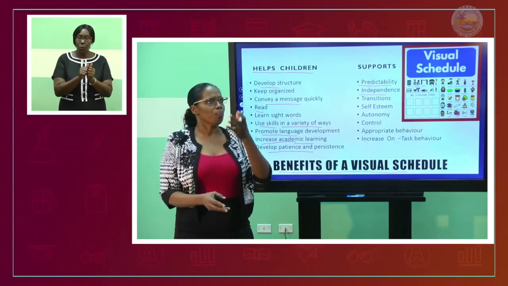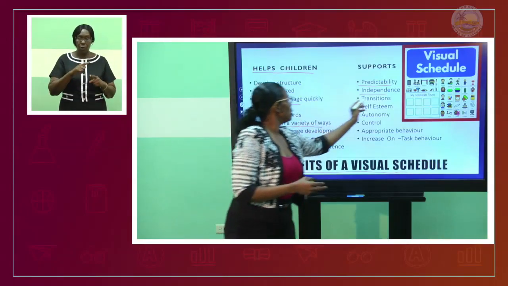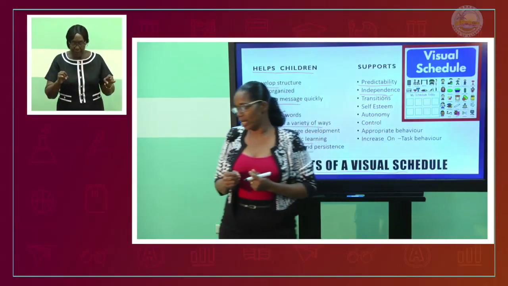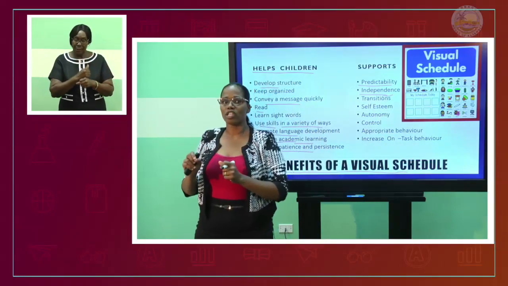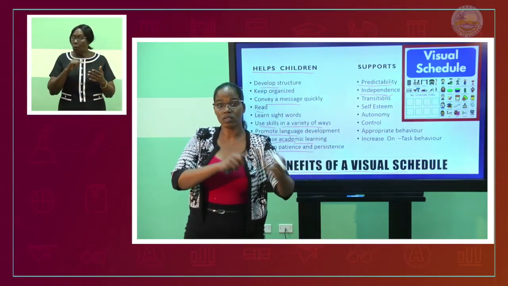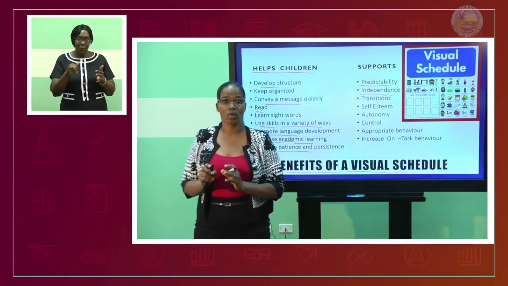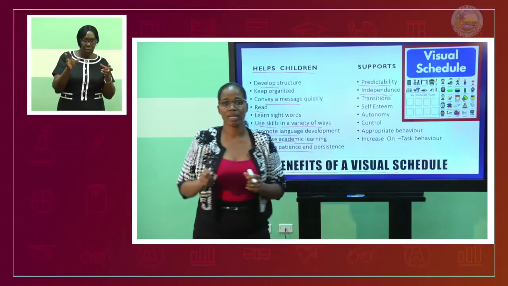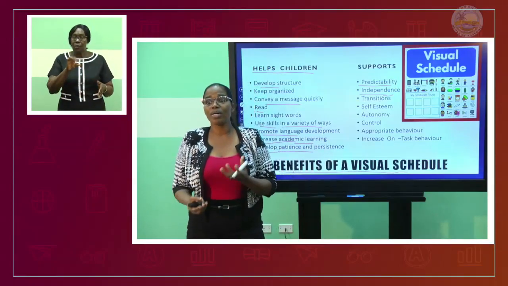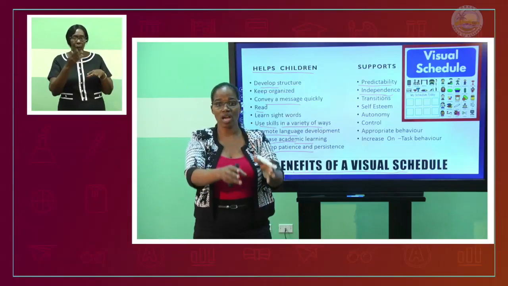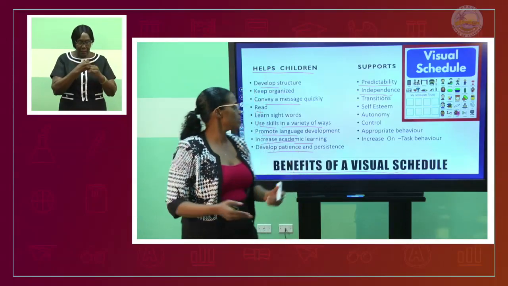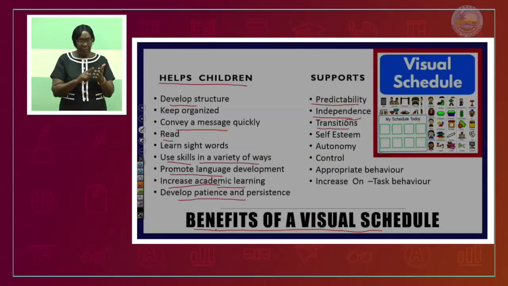So when we look at the independence the child would gain, they can look at the schedule without interrupting your Zoom meeting. So they can look and say, okay, it's now 9 o'clock, so I need to do this. When it's 10 o'clock, I can go to the refrigerator and get my snack. So it kind of takes the burden off you, and the child now is independent to make some decisions. Transition. So they can move from one activity to the next because it's there in visual, right?